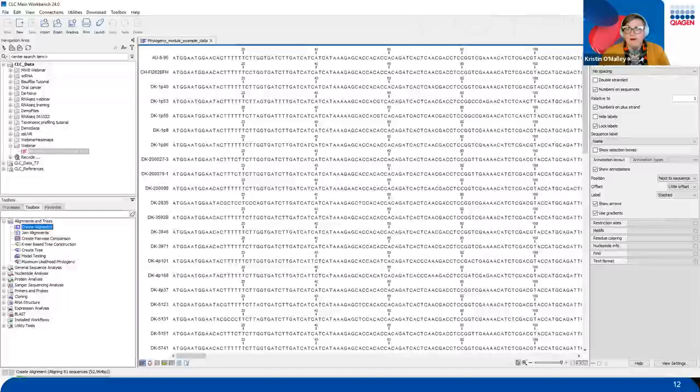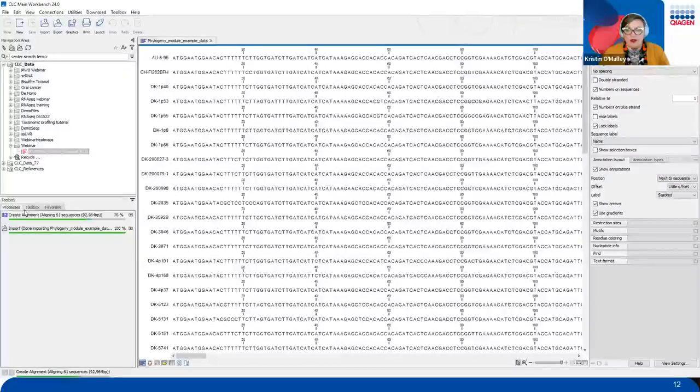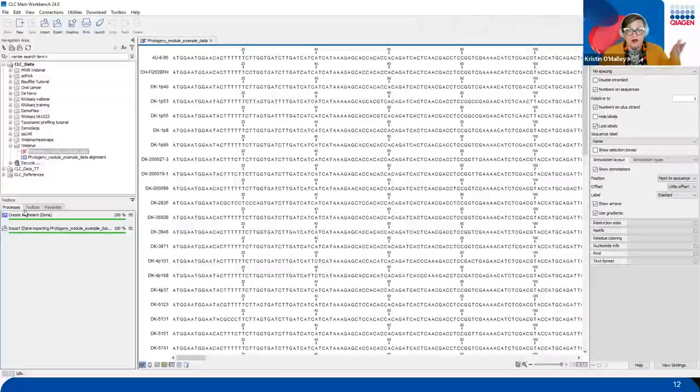I'm going to pop over to our friend, the Processes tab, to see exactly how long this is taking. Should be pretty quick. You can see it's already done before I could even finish my sentence here. So that fast alignment took all 80 plus of those sequences and created an alignment really, really quickly. And you can see that that result is popping up in our webinar folder up here. So here's our alignment. I'm going to go ahead and give that alignment a double click.